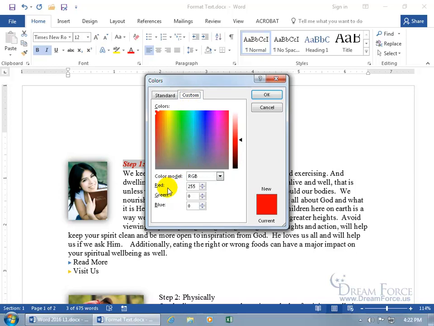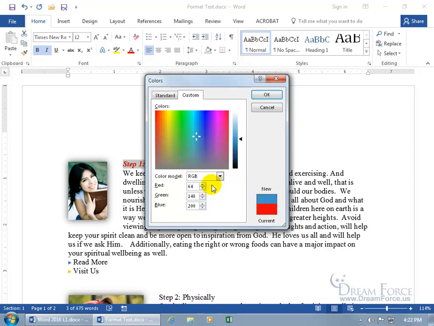And you can see that red, the color model, has the number 255 and nothing for green or blue. So you can go ahead and come in here and change that and apply 50. And then hit your Tab key and you can see it's getting a little bit of a lighter shade of red. Let's add some blue and let's do 50 there and see what happens. Maybe less red. How about if we go down to 25? Oh, now we're getting out of control. In any case, you can type it in down there to set your own custom color, or just click anywhere up here or drag it around. Notice how it updates the RGBs, and you can change it from a darker shade to a lighter shade.